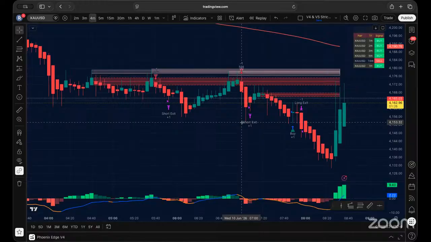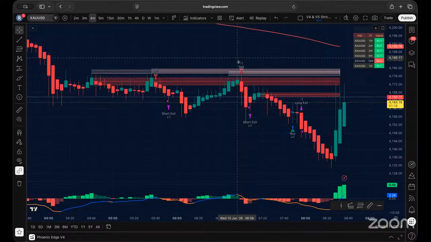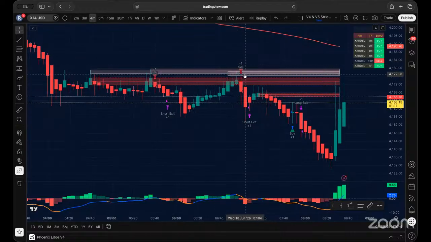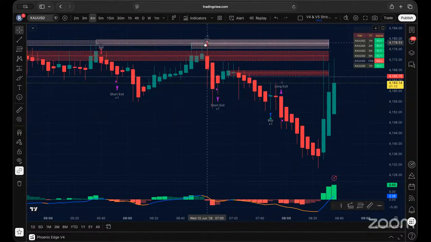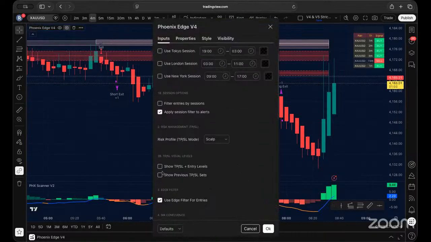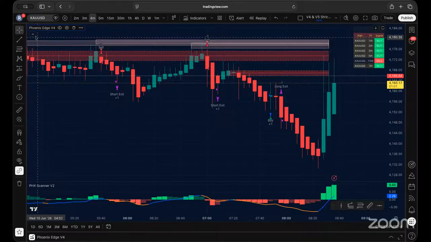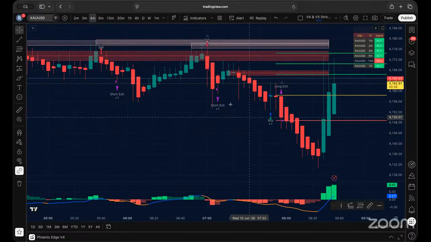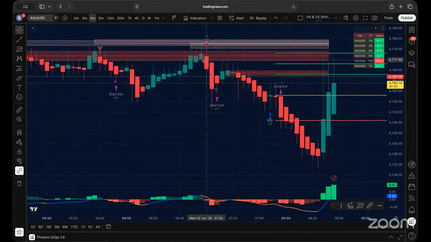So the first rule when you are looking to enter the market trading Phoenix Edge, of course, you're going to be looking for the main thing, right? A signal to appear. So that's going to be either a sell signal. I'm going to zoom in. You'll see us say sell, and it has an arrow pointing down to which candle it's telling you to sell on. Sorry, 1 second. Let me just turn on my risk management profile. That way we can get a better look at things. All right. So it's telling you to enter on this candle after it closes.